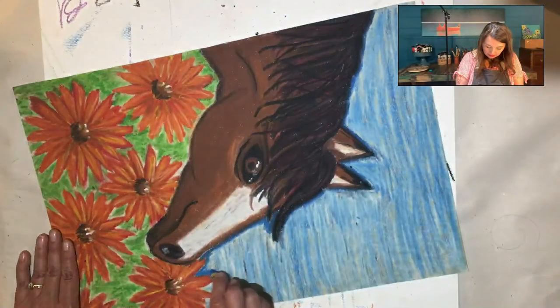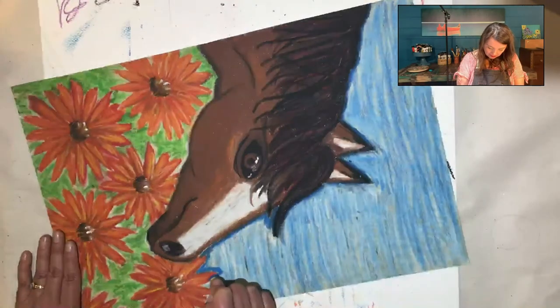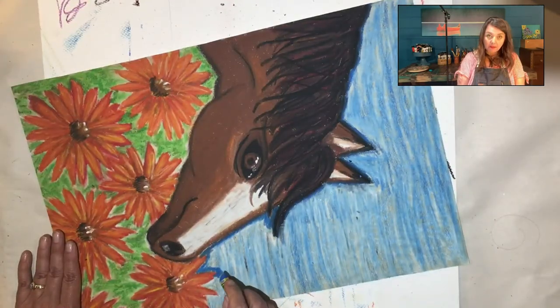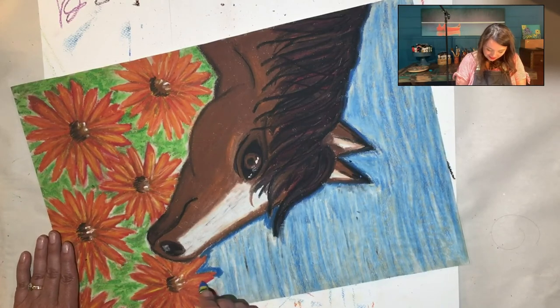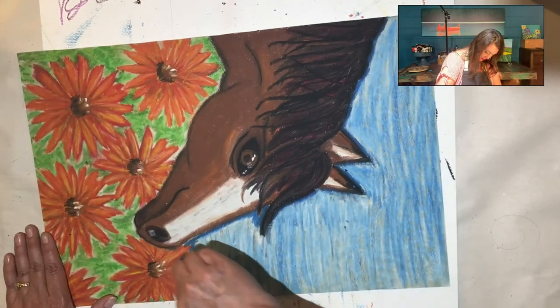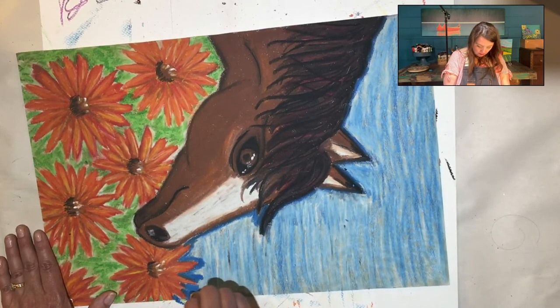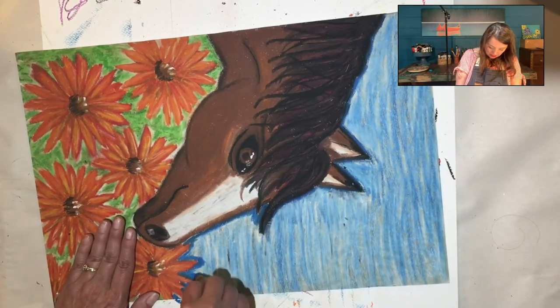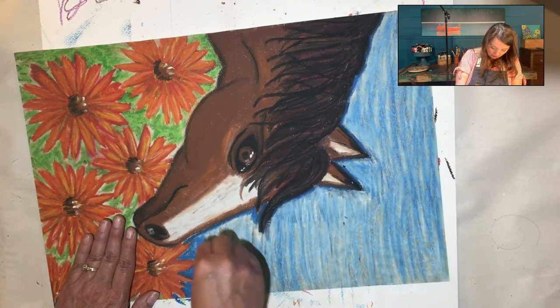Pressure. We're building it up this time. And hopefully, wow, our power surged. Keep the pressure on it. A little bit more.